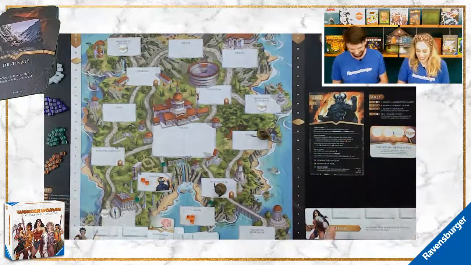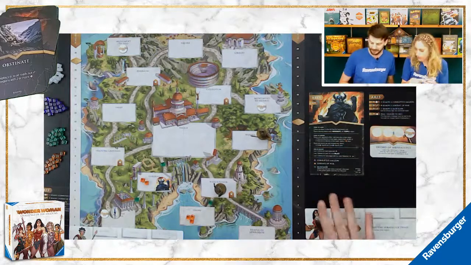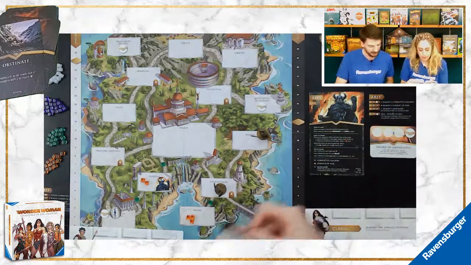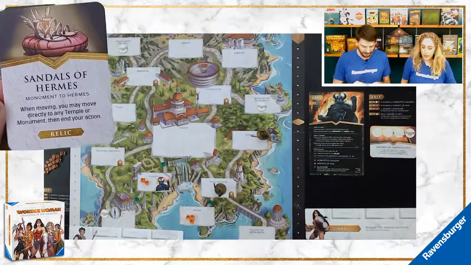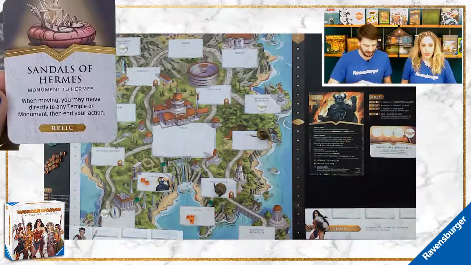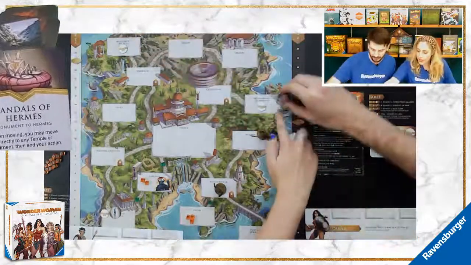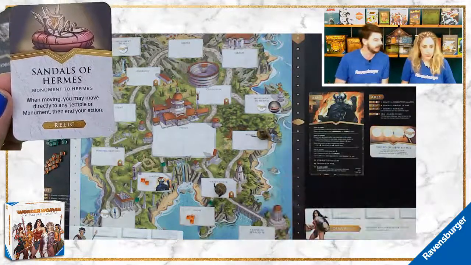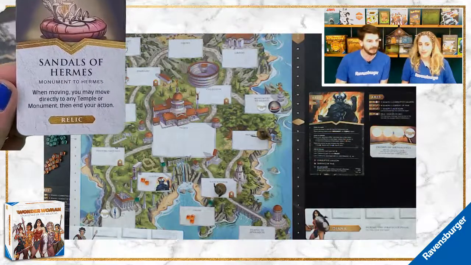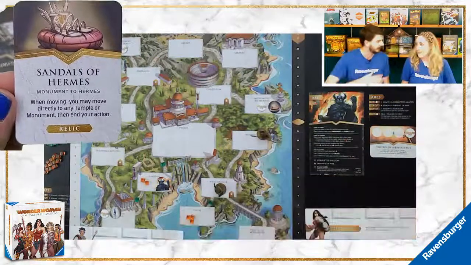Wow, so much. I know. You have quite a bit to look at right now. Anytime this comes in a hand, whether it's the face up or the face down, I actually have another relic. So I have the Sandals of Hermes, and with these relics, I pretty much always decide to keep those. So I will take the token for that and put it over here at the monument to Hermes. There we go. And then whoever picks this up, once it gets in their hand, whenever they move, they'll be able to move directly to any temple or monument, which are really spread around the board, so it really helps with that movement.